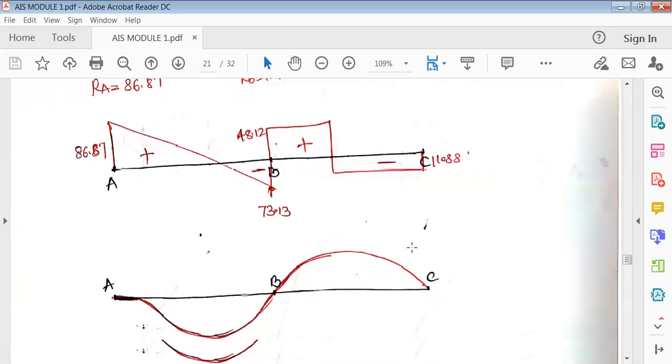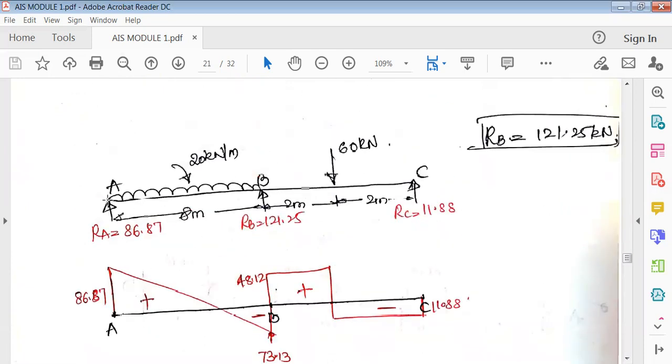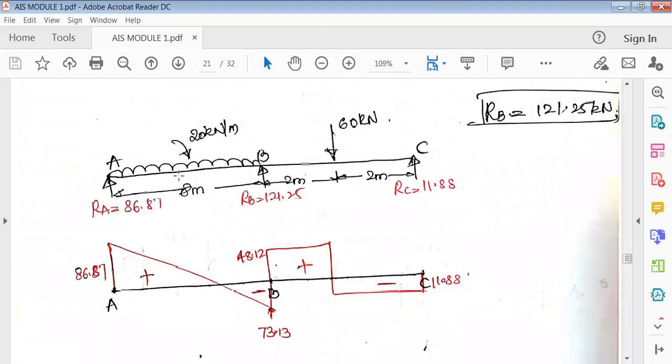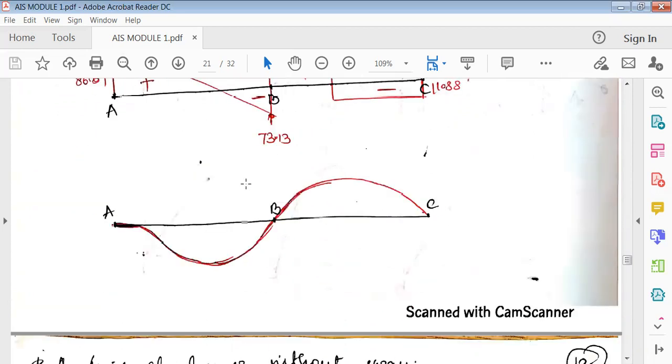Then they've also asked you to draw the elastic curve. How to draw this elastic curve: because it's a continuous beam, it is just done manually. Now see here, initially the beam is straight like this. When the load is applied, what happens? This part of the beam bends, but eventually, because there is a support here, it goes and again joins there. So it bends like this.